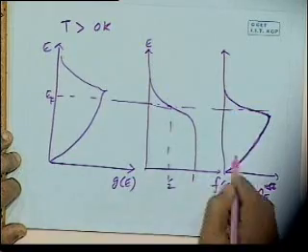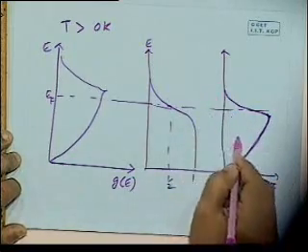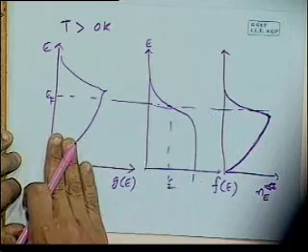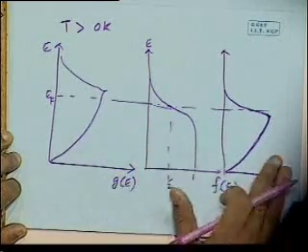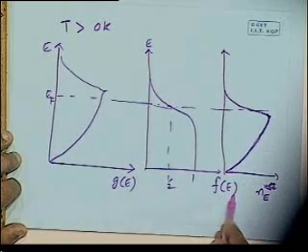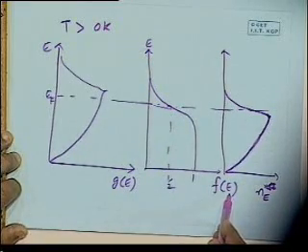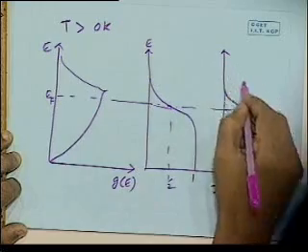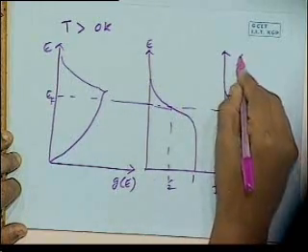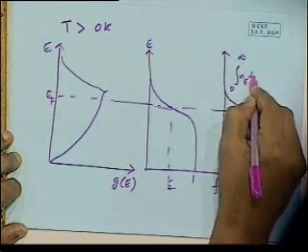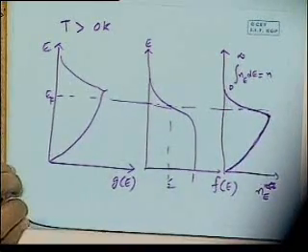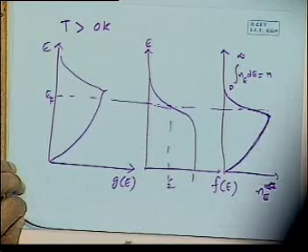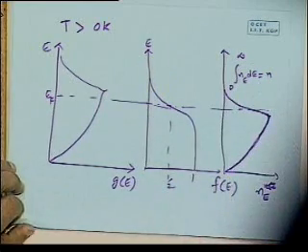So this function here is describing the distribution of electrons. This is the density of states, how electrons like to sit at various energy levels, and then this describes to me the product of GE and FE. And so if we can integrate this curve from 0 to infinity, we will get the concentration of electrons, that is number of electrons per unit volume in this band. We will come to that in the next lecture.